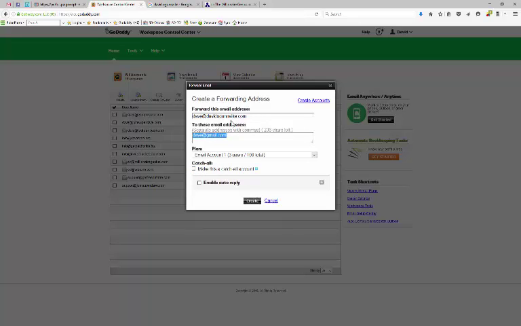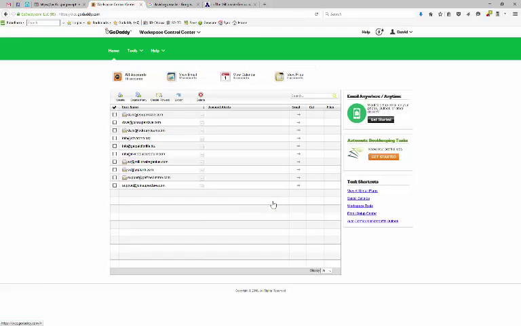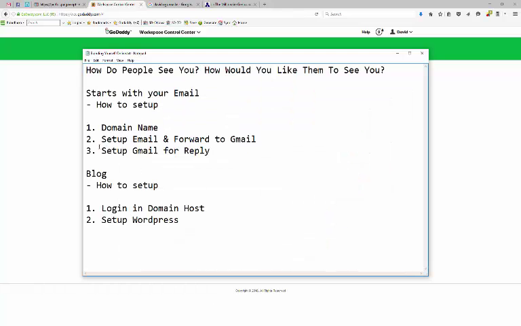Okay, so anyway, you set up the email, set up the Gmail, and you click create, and bang, you're done, and then it'll be set. So you can see I have one here, dave@joinsuperdave.com, and it goes to my Gmail, which you can see is actually my cell number I just set up. Very simple, but no one ever sees this, so that's why I have it set up. Okay, so it's just forwarded there, and that's it. Now I'm going to go into the Gmail account. So first of all, you set up your email and you forward it to a Gmail account.